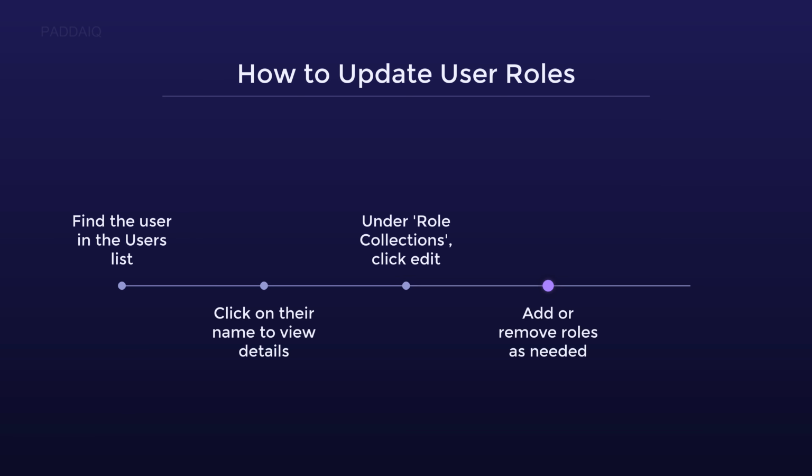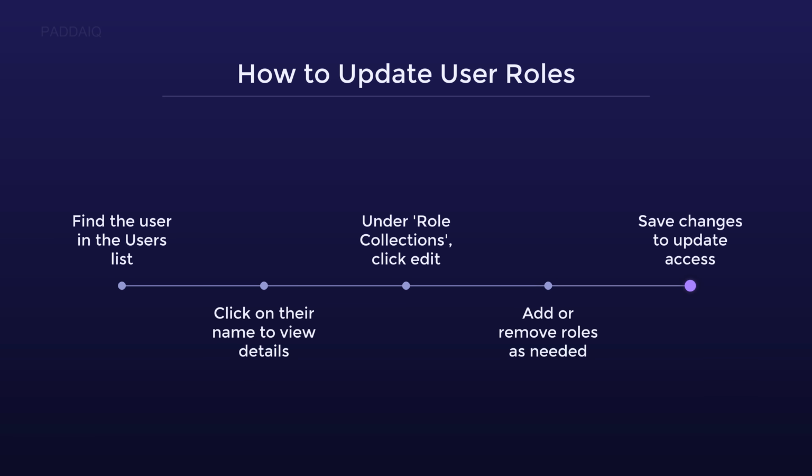Add or remove roles as needed. This means you can adjust user permissions to match their current job duties. For example, if an employee moves from sales to finance, you remove their sales role and add the finance role. This ensures users always have appropriate access to perform their work efficiently.